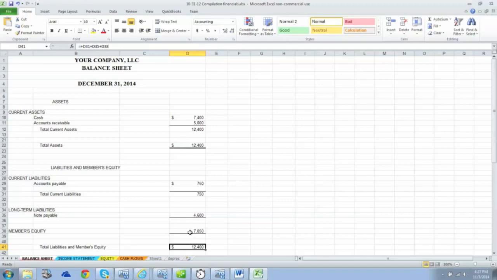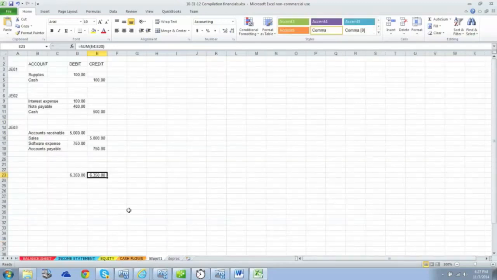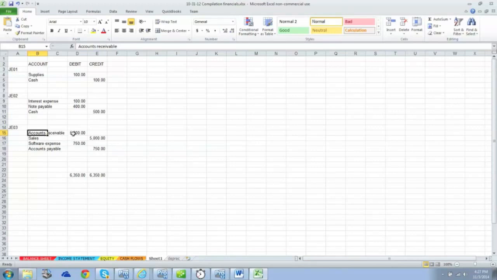One more example is if your company invoiced a customer for $5,000. You offered some services to a customer, and the customer hasn't yet paid their bill. We would report sales, which is a revenue account, of $5,000. Remember, to increase revenues, you credit them. So you would credit sales for $5,000. Accounts receivable is an asset account, so to increase assets, you debit them.